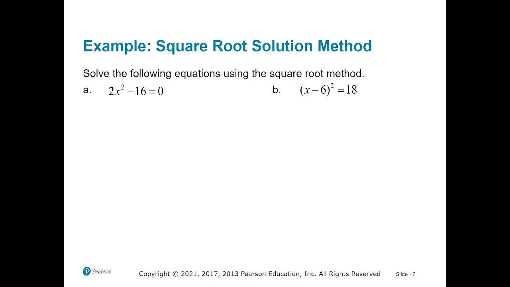Well, notice if I want to get a solution of this, I need to have x equals. And right now I've got x minus 6 equals. So let me move that 6 to the other side, and then I'll have x is equal to 6 plus or minus 3 square roots of 2.